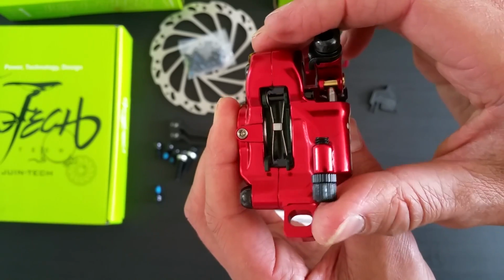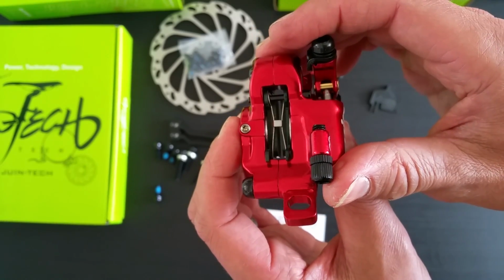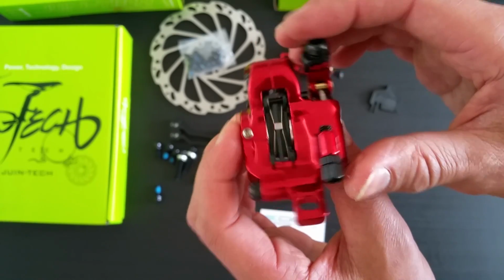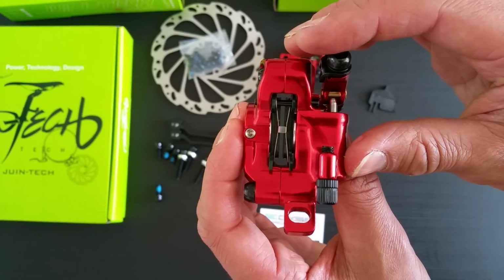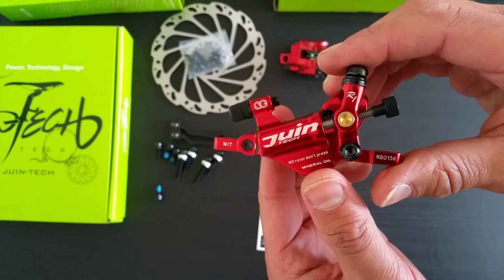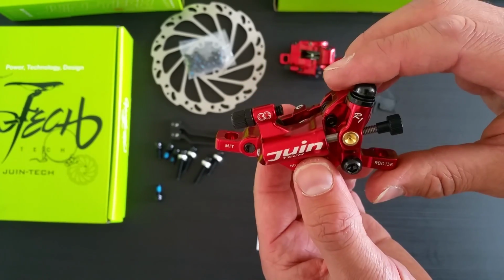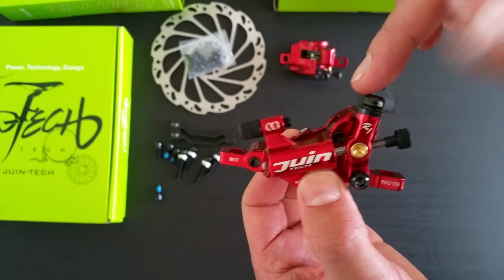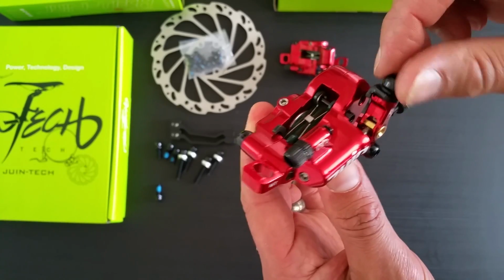Like I say, these are a direct replacement for Avids, TRPs, any cable actuated disc brake that you may have on your bike at the moment. They're filled with mineral oil. Your cable comes through here and just clamps in here.